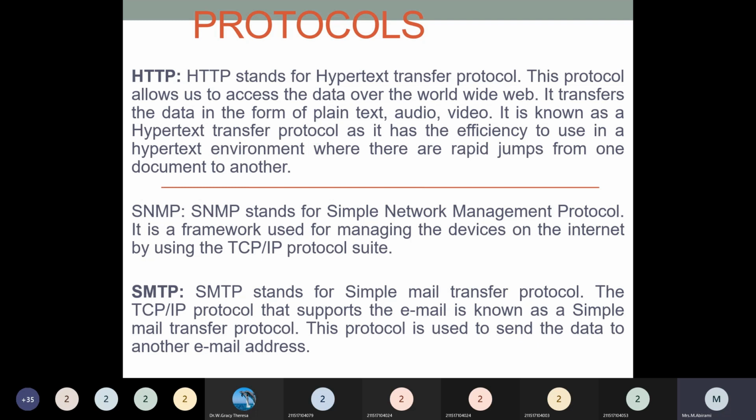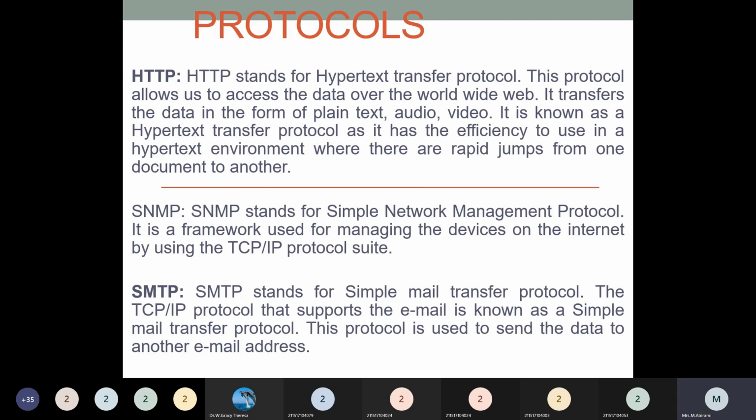It transfers data in the form of plain text, audio, video, animated video, and images around the world wide web. It is called HTTP. Nowadays we are using HTTP in web pages over network connections. Online classes are achieved through the protocols of the application layer.